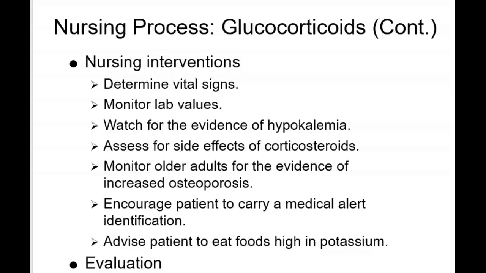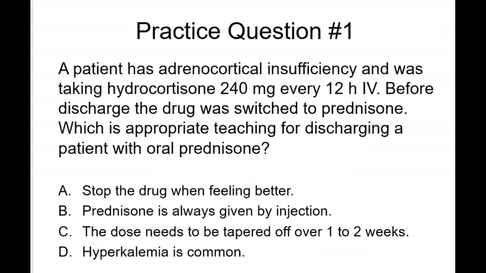In terms of evaluation, we want to monitor the patient for the effectiveness of the therapy. We want to watch for clinical manifestations to improve. Also be monitoring for side effects and making sure the patient has proper knowledge of the drug therapy. Here are some practice questions from chapter 46. Go ahead and pause the video, read them, and then see if you get the correct answers.